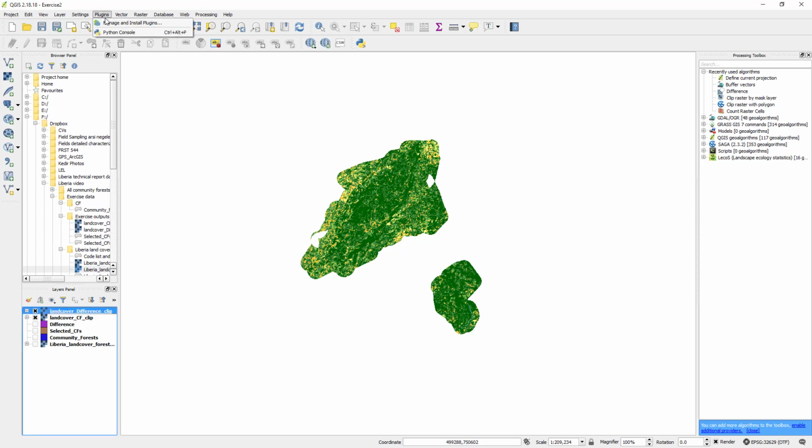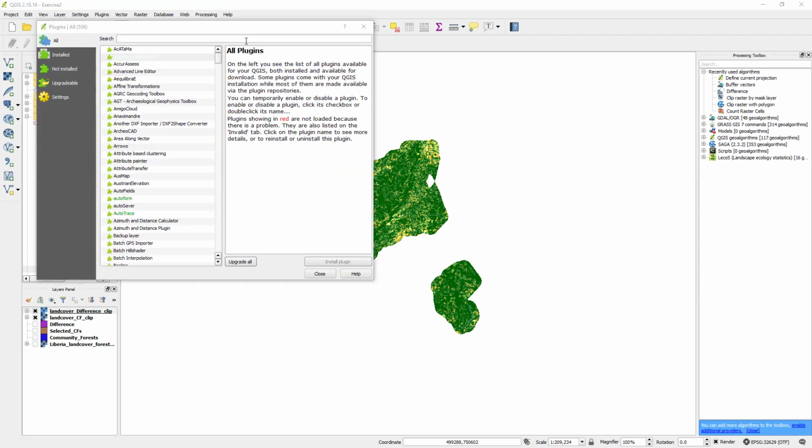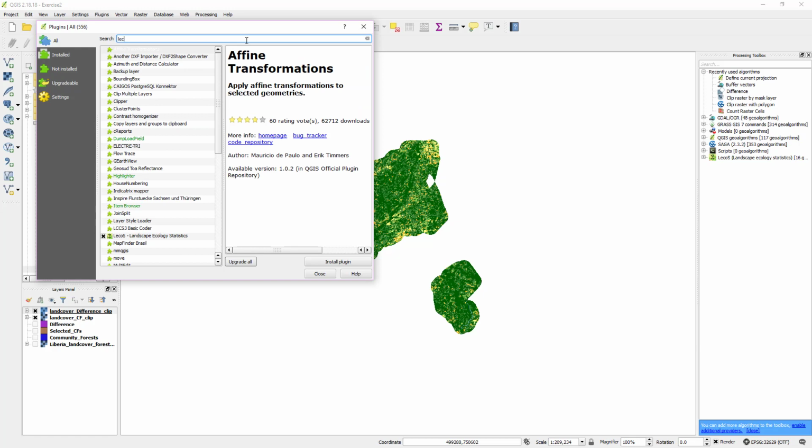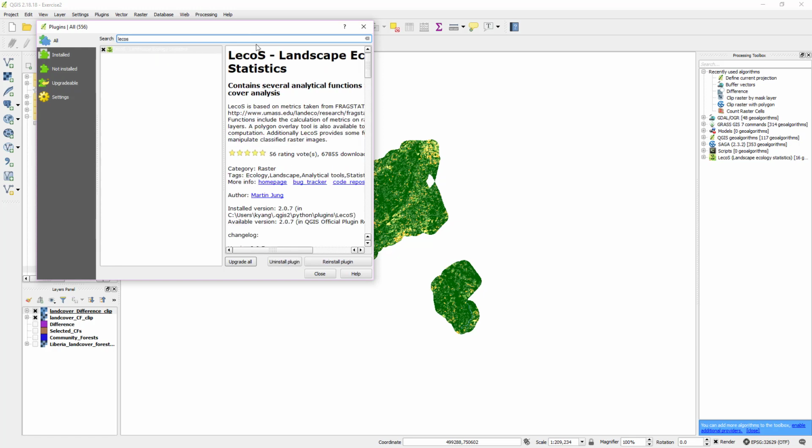So if you go to the plugin drop-down menu, manage and install plugins, and type in LECOS, which gives you a plugin called Landscape Ecology Statistics. And I already have this installed, but go ahead and install that. And this plugin gives you access to tools that can help us with our attribute problem.